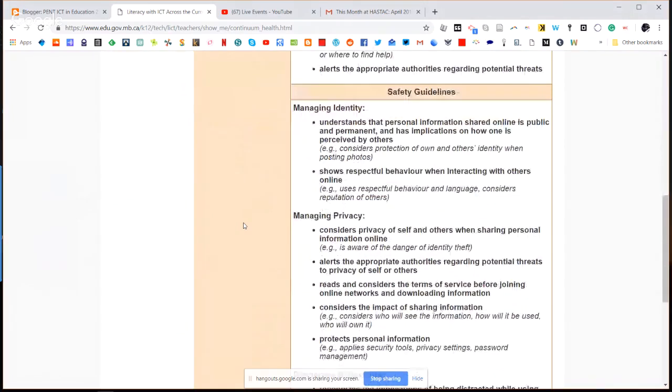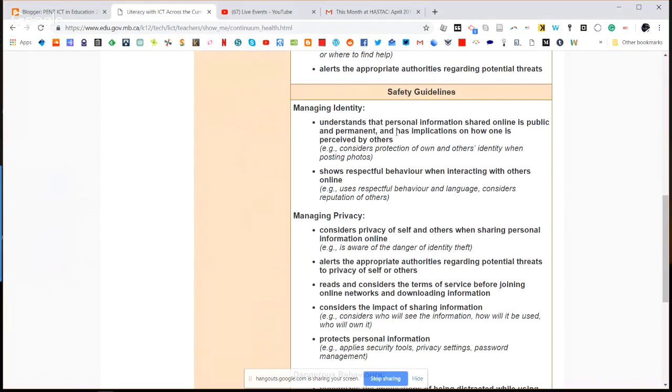And then safety, of course, things like managing identity. What we've already done here is come to understand that what we share online and the information that's available about us online is probably not private and probably never will be ever again. Much as we try, we're kind of down that road already. So now it's a question of managing privacy and managing the impact of that.